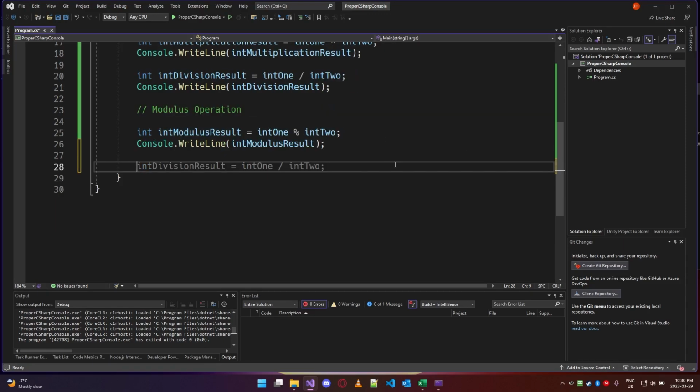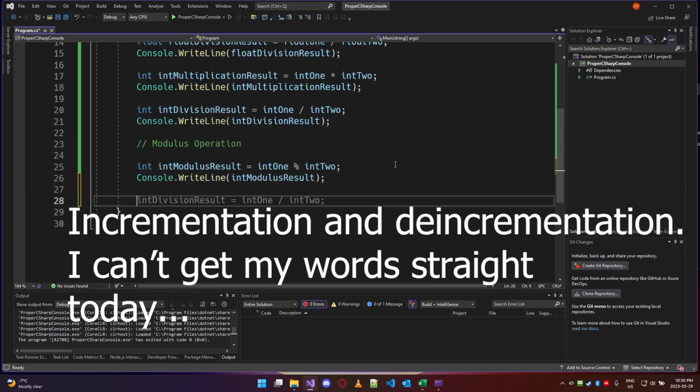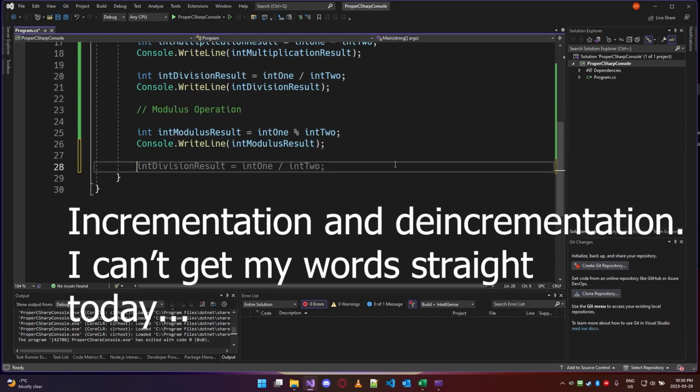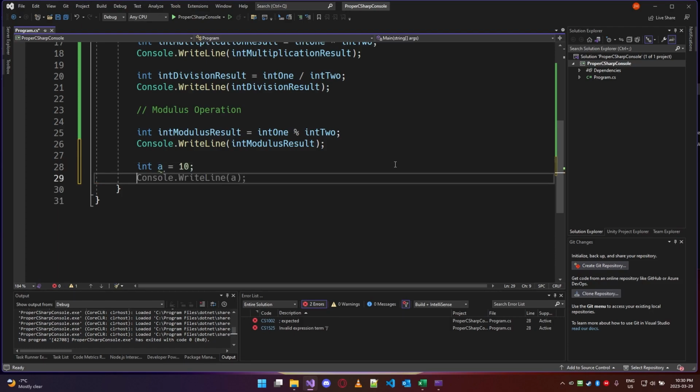So the next thing I'd like to cover is increment and decrement, which are actually a form of addition and subtraction. So let's say we have an integer a, and a is equal to, well, it doesn't matter, let's say 10. Now, one way to write this is int b is equal to a plus 1.